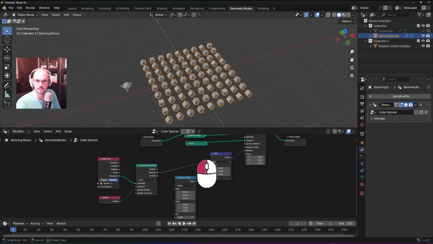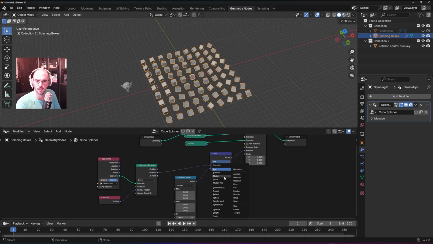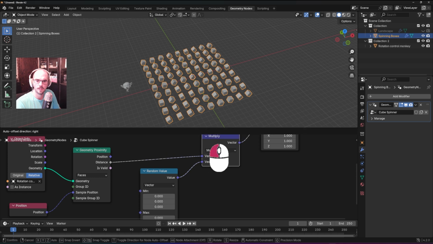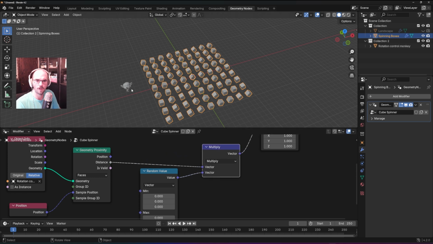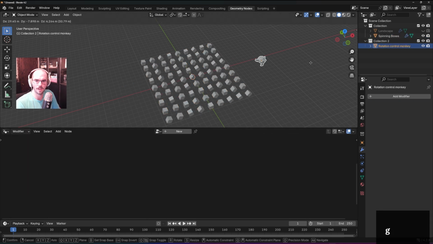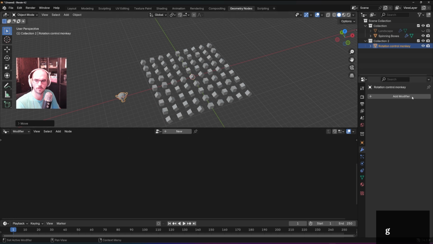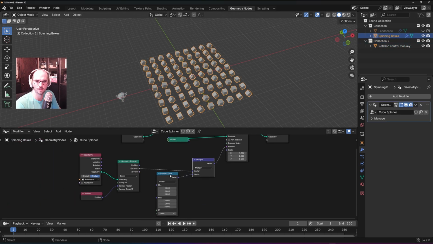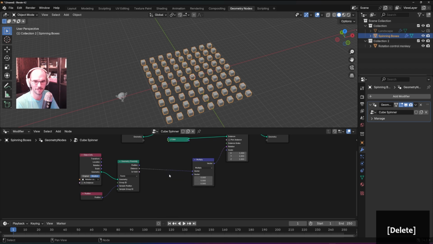So do the distance here like this, and multiply. Let me get in a little closer. We're taking the distance of this to that. I did a random value, so rather than do a random, we can just say 1 like this. So it's multiplying the other ones by 0, and the X is going to rotate like this.